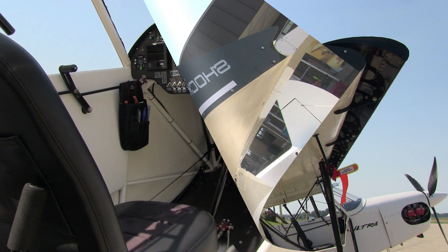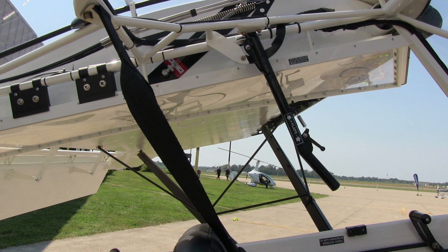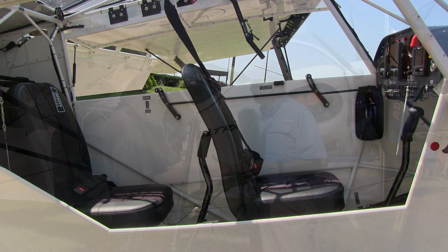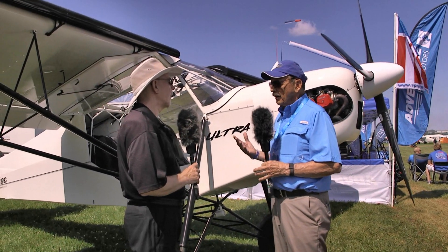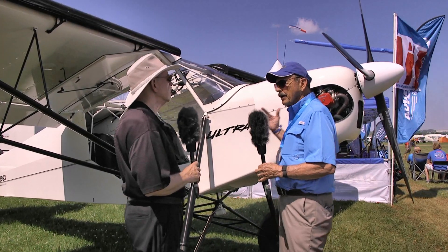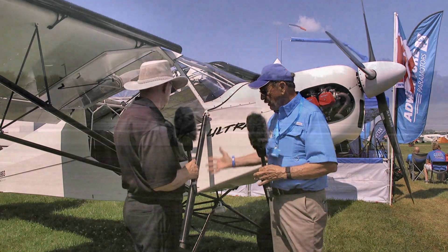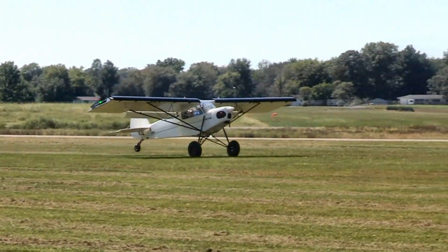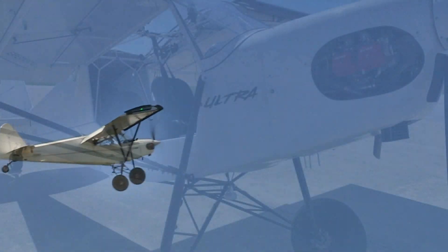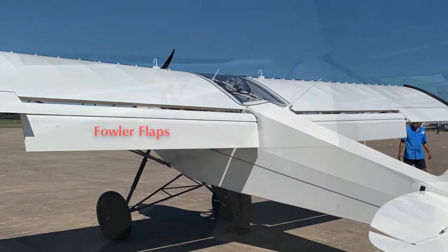It does use more fuel and it does weigh more. What savings can the Ultra get compared to the Outback Shock with the Titan 180 horsepower engine? Over 200 pounds — sometimes I think of it as 300 — but you have to take into account not just the weight of the engine, but the size of some tubing can change because the impacts of a heavy engine aren't there. Keeping the side shocks and keeping the impact down really made the whole thing lighter. In lightweight airplanes, that's a huge amount of savings — it's like a passenger you don't have.